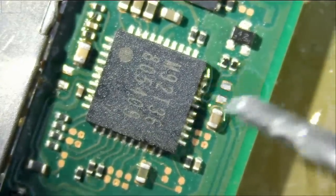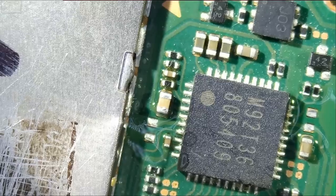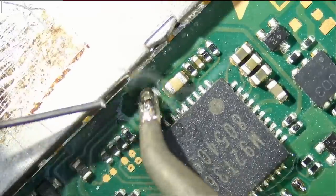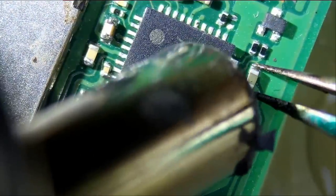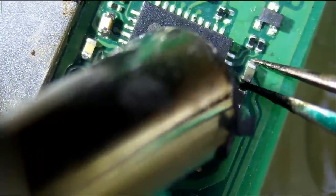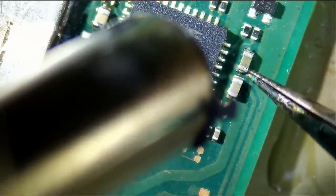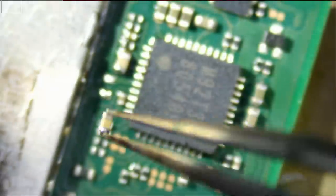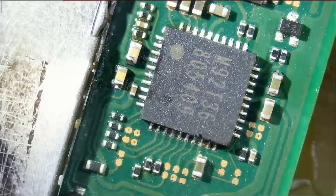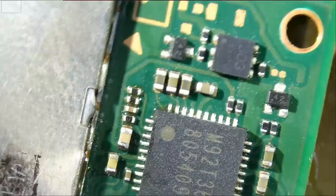And what else? We have one missing capacitor here. And also one here. These are bypass capacitors. They should not affect the functionality of the switch, but while at it, why not replace them? So this area is done.